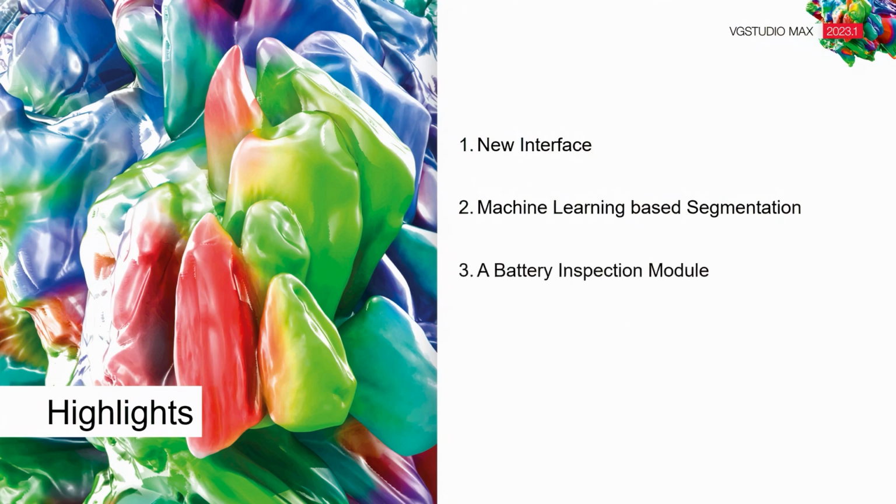We also introduce a new battery inspection module that allows you to inspect any battery type accurately and efficiently and easily analyze the anode overhang of any battery. Beyond these three major highlights, you'll find a few enhancements to reconstruction, visualization, navigation, reporting, measurement, and automation. Many of them were inspired by you and your daily work with our software.